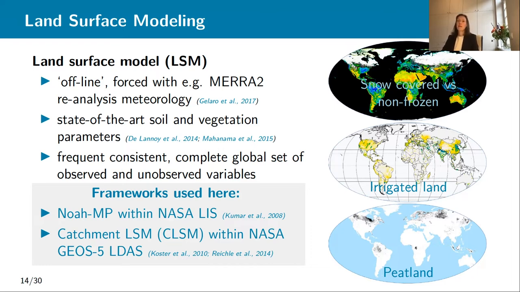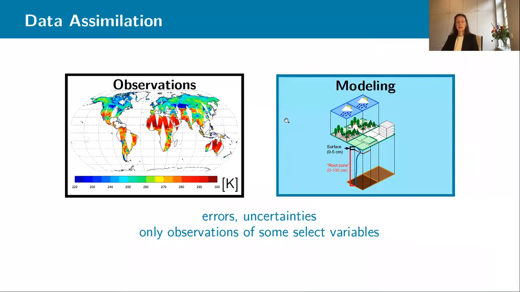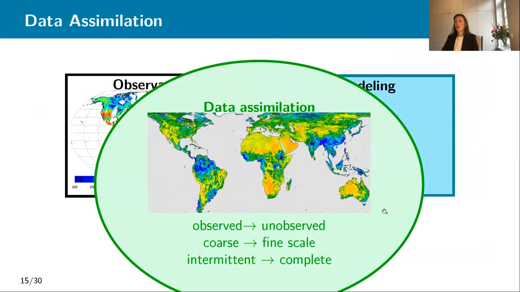Now we have data and we have models. So we could use data to improve the input to our models, or to improve the parameters or improve the state. You can also think of it the other way around — you can use models to add value to observations. Our satellite observations are typically very superficial, only of a surface layer, and they have lots of gaps. Now we can use models to interpolate and extrapolate those data. Plus, both have errors, and if you combine them, the error will be less. We'll go from observed data to updating of unobserved processes, from coarse satellite data to finer scale information, and from intermittent satellite data to complete pictures of our Earth.